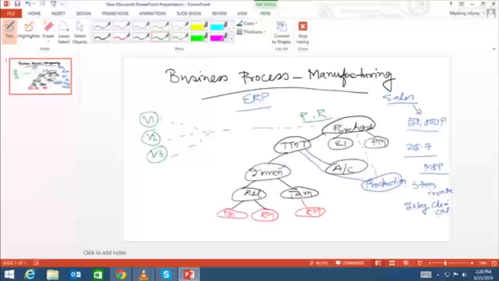To whom will this purchase employee request? The vendor has a sales department and sales employees. So they will request it to the vendor's sales department. The purchase department of TMT is associated with the sales department of the vendor. So they will ask the vendor sales department to quote.